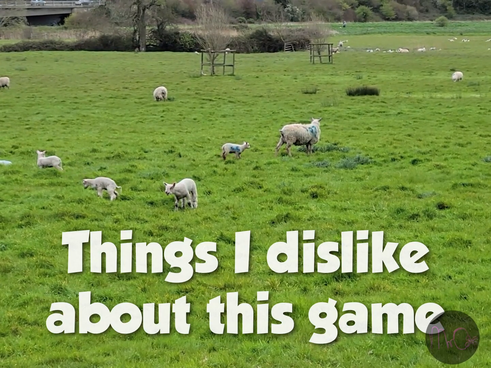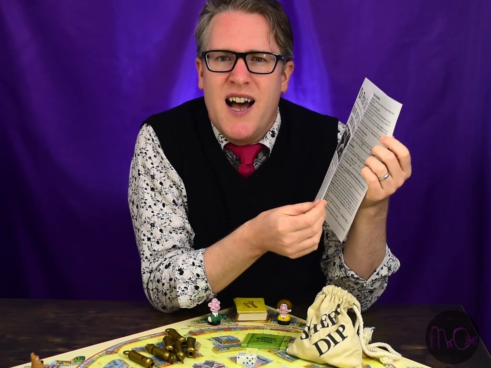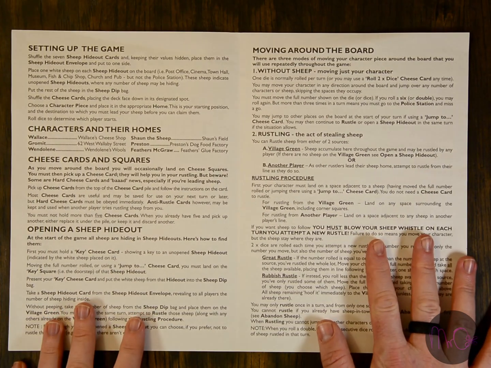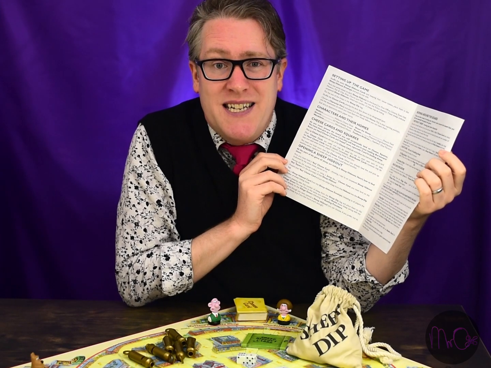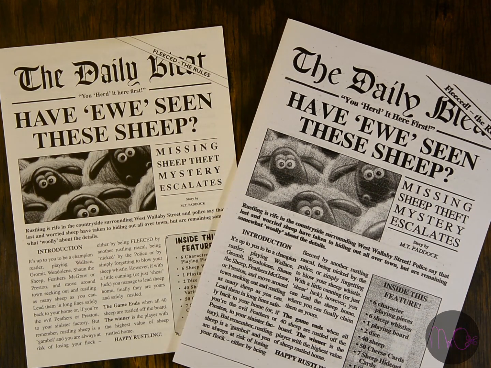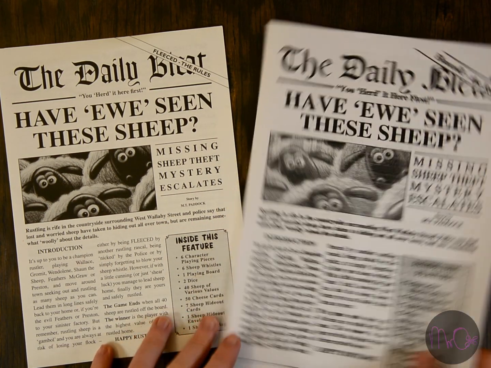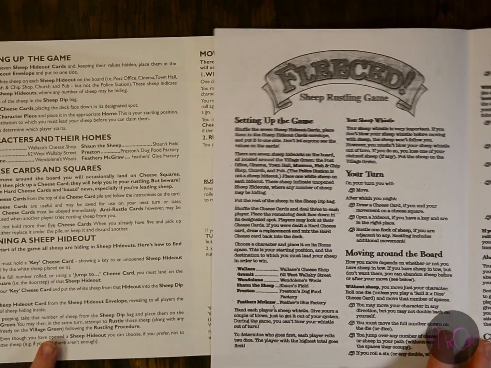Things I dislike about this game. On the subject of the rulebook, I'd say it's quite long and complicated for a game that's fairly simple. It probably needs to be edited. Strangely enough, I found an alternate version of the rules, which has the same front page, but which is better written inside. There are some rule differences too, which is weird. I think this might be the American version.